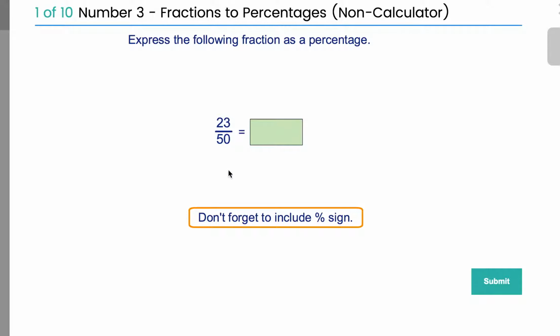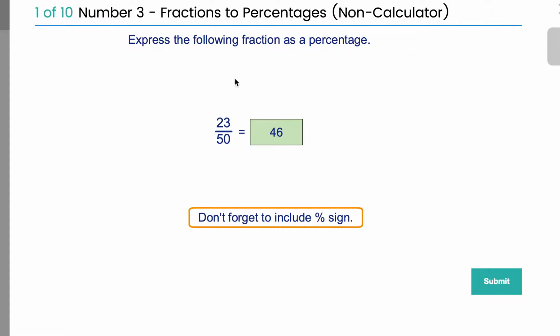So a couple of simple rules with percentages: percentages are all out of 100, remember? A percentage is something out of 100. So we've got to turn this number into something out of 100. Well, if it's already something out of 50, then to make it something out of 100, you just have to double it, because two 50s are 100%. So 23 out of 50 would be 46 out of 100, because you double the 50 to get to 100%, and you double the 23. Like in equivalent fractions again, 23 doubled is 46.